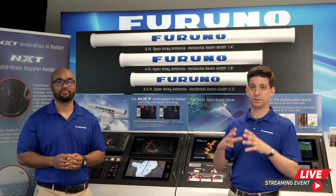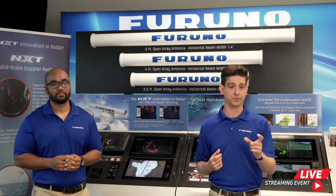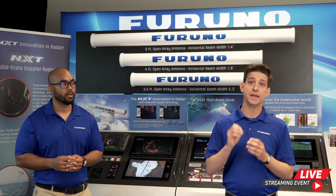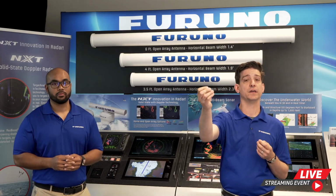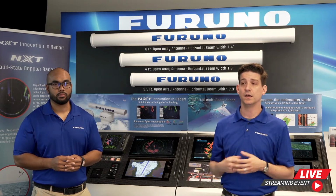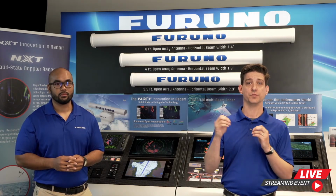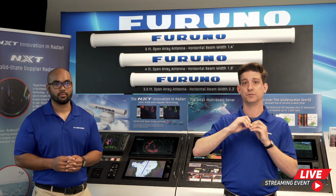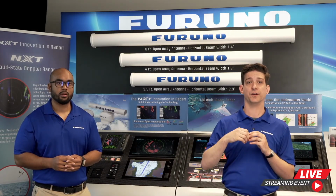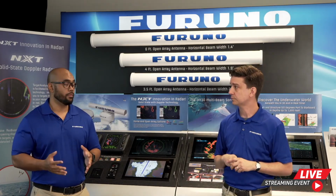So how radar works in general is voltage is applied to the transmitter. The transmitter sends out RF, or radio frequency, energy out through the array. It'll bounce off a target. It'll come back into the receiver and be processed into the targets that we see. Not only does it let us see those targets and where they are, but it'll also let us determine the range based on the time it takes for the beam to exit the radar, bounce off a target, and come back. It will allow us to figure out what their range is relative to our location. That's good information.